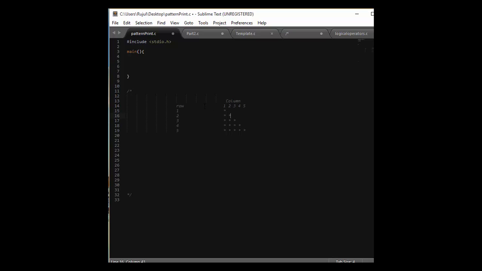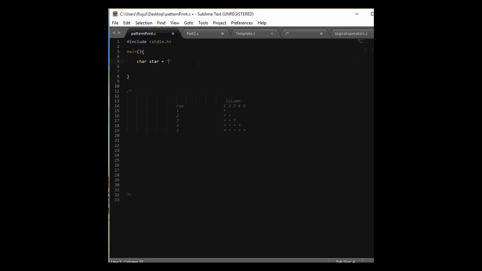Therefore, this code is going to require 2 for loops. The first for loop to iterate through the rows and the second for loop to iterate through columns and print out this star structure. So let's start by declaring our star structure. Now you can declare any structure that you want.